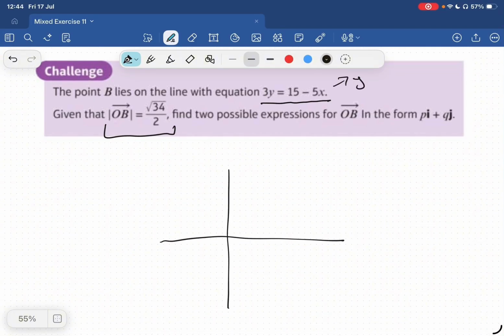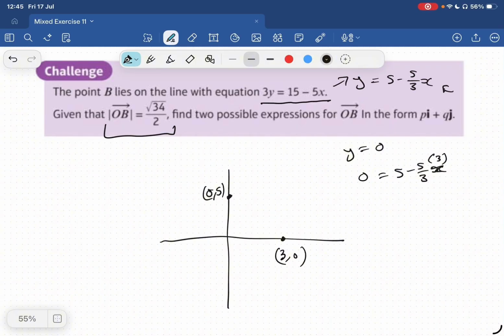Let's rewrite this as y equals 5 minus 5/3 x. Now I'm going to set x to 0. When x is 0, then y is 5. So this is one of our points. Then our other point is when y is 0, we're going to have x. Let's explicitly say that. x is going to be 3, right? Because if you sub in x as 3, you get 5 take away 5. So x is going to be 3, and this checks with the negative gradient that we need. So this straight line is y equals 5 minus 5/3 x.